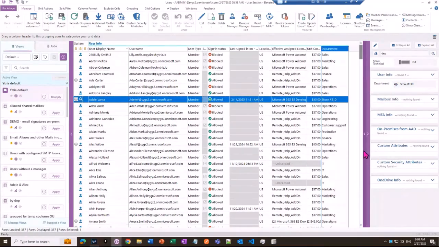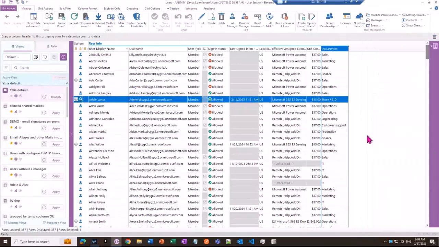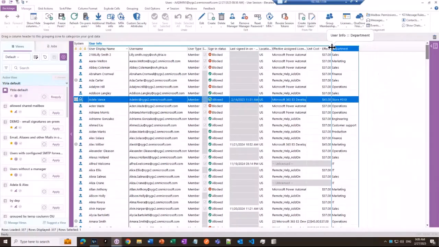So let's say you have this like this, and you'll notice that there's a unit cost that we have here. Basically, this is something that you set in Sapio 365 for each license that you have. Everybody pays a different price. So really, it's up to you whether you want to put in a monthly price or a yearly price, euros or dollars. Doesn't really matter. It's what you make of it. And so with this information that we have set, we can easily create a license cost report.